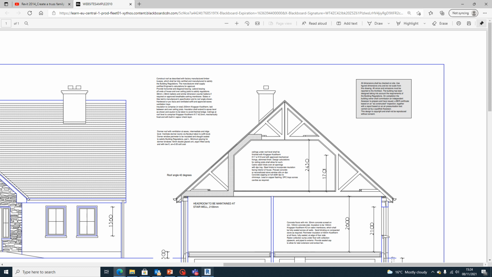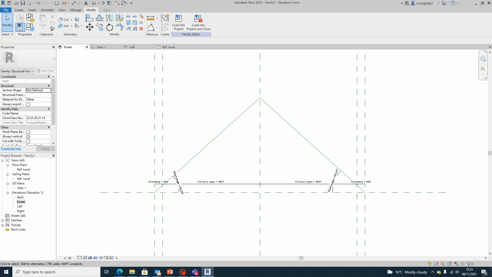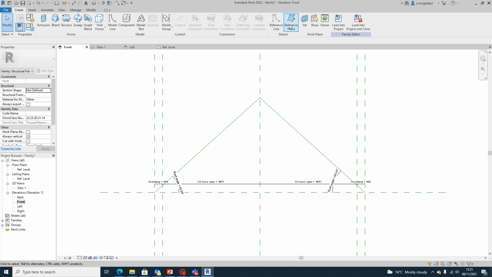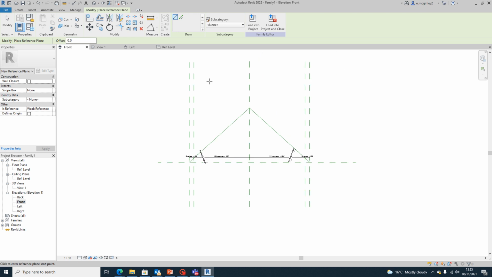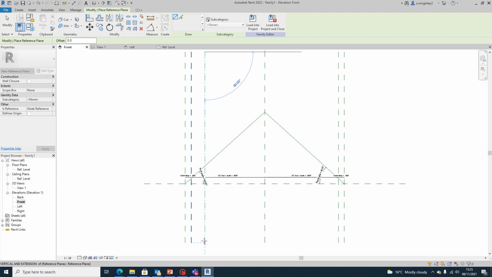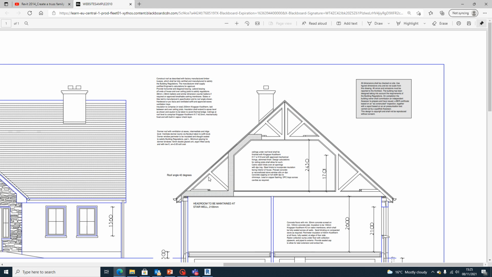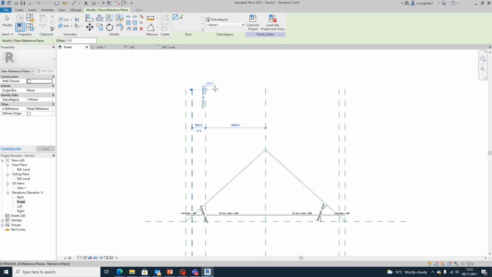So if I go back to the model, I'm going to create a reference plane. And for the minute, I'm just going to judge where I think they fall roughly. So I think I'll have one about here, maybe a bit further in. I'm just going to draw them roughly, and you can change the dimensions then. So that line I've drawn is to indicate this point, and I know I need one further over again. So I'm just going to place another one maybe there.